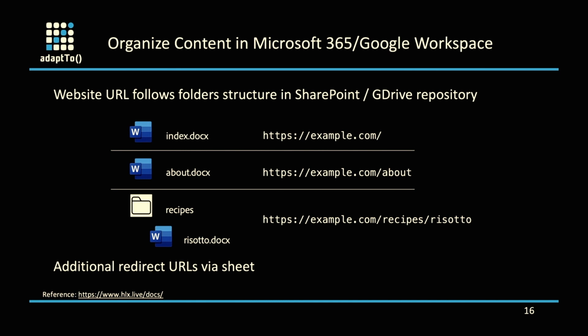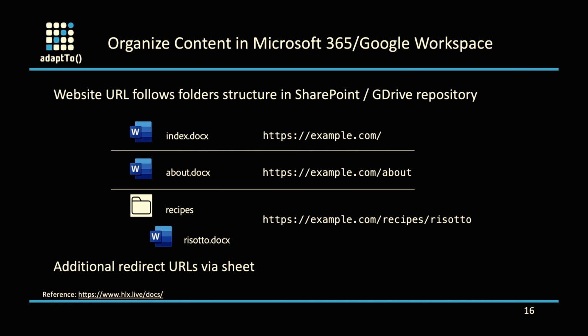The only difference is index. Index is always mapped to the root of the folder. So if you put this in the topmost folder, then the index will become your homepage. If you put an index document somewhere in a folder, then the URL will become the folder name / without any extra. And this is then served by the index document. And via this simple way, it's totally easy for your business users to structure the website, because the way they create and organize the files, that is the way the website URL structure will look.